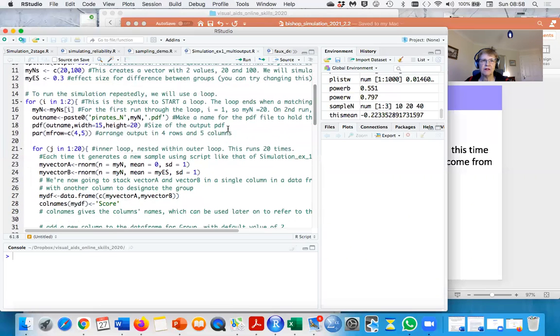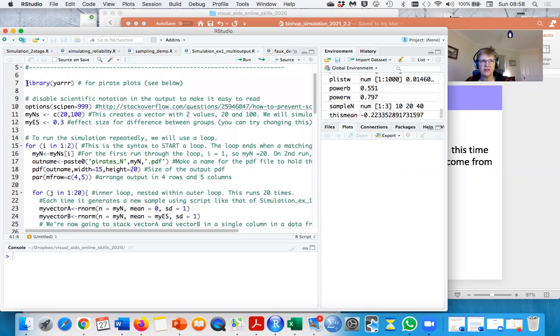In fact, I've got it running now. This little loop just sets the sample size to 1 or 2, and it makes a PDF name and sets up a PDF to hold the pirate plot outputs. And then when you actually run it, it runs 20 times and generates, I'll just show you this.